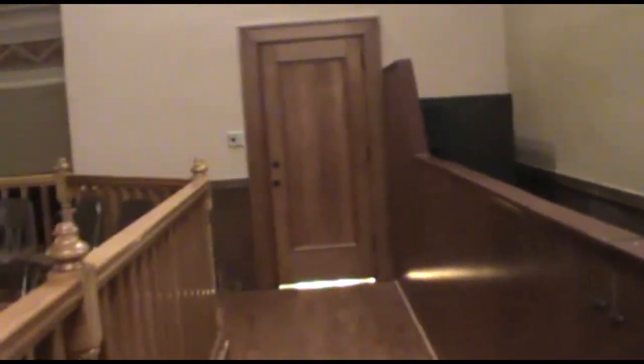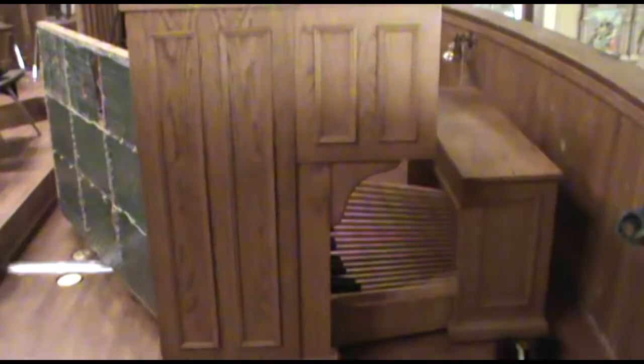So let's take a look at that. Right here we have this panel just beyond the door there, and it runs the width of our balcony coming up to this other door. Behind the high spots, we have a big subwoofer cabinet here. Then we have a series of the M6 and M10 style speakers. One for each division, a pair for each division, one M6, one M10. And then we have another big subwoofer cabinet. And then we have this big horn driver type speaker, and that's for the solo trumpet to give brightness and dimension to that reed. Taking a closer look at the console, it's been kept in very good condition.